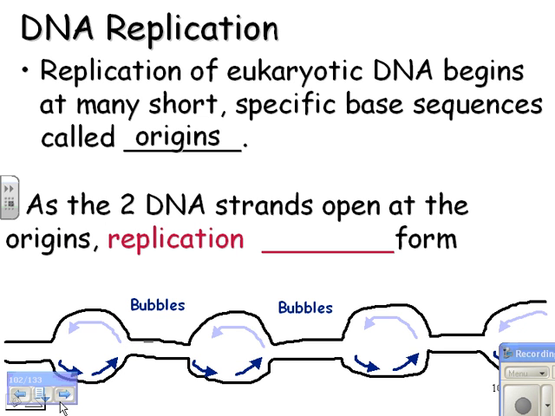As the two DNA strands open at the origins, replication bubbles form. And so here's a replication bubble. Sometimes the origin is here and you go in one direction, and sometimes you have the origin here and it goes in both directions. But either way, you get this bubble. So this part has been replicated, and I could draw in the bases here. This part has not been replicated yet, but when these two meet, the bubbles will just get bigger and bigger until they meet, and then you'll get your two different, completely separate strands.